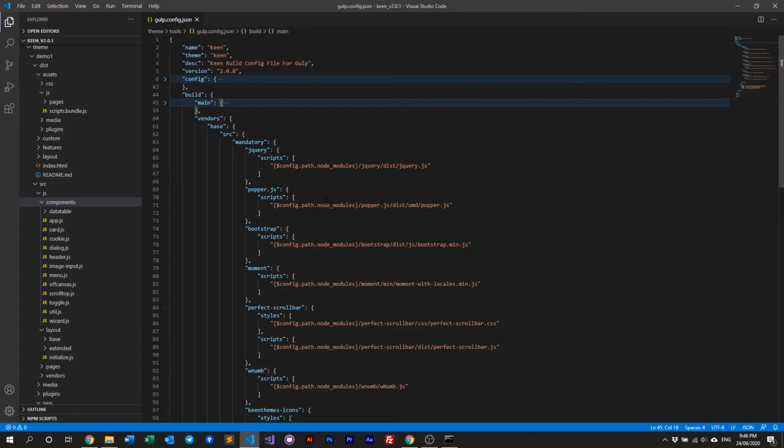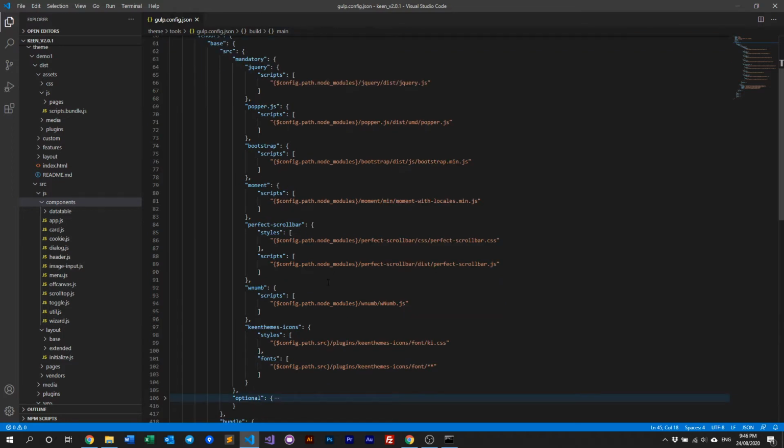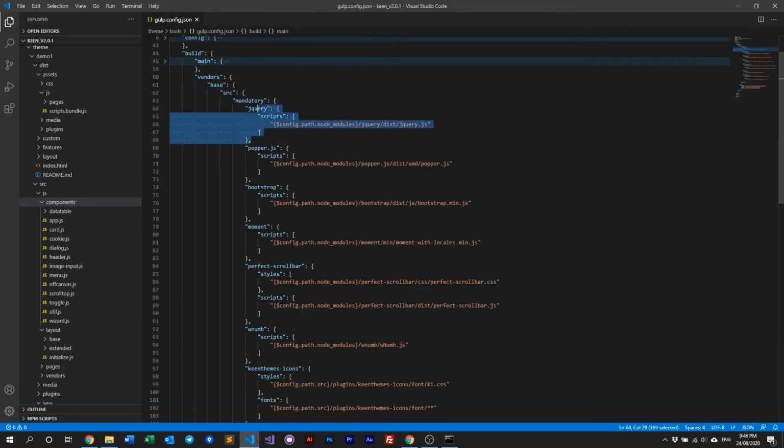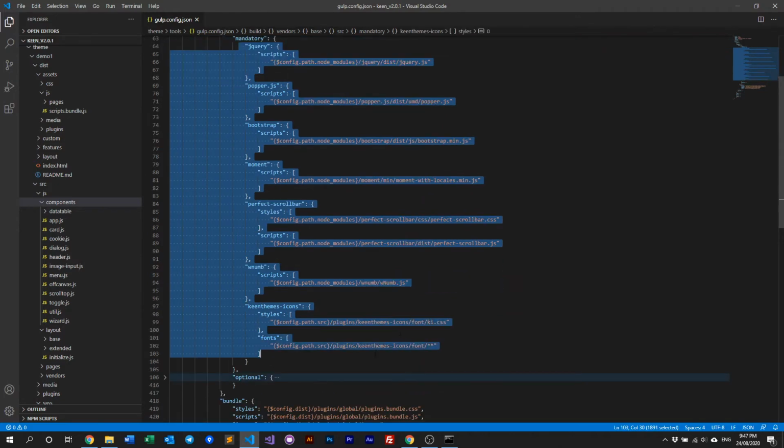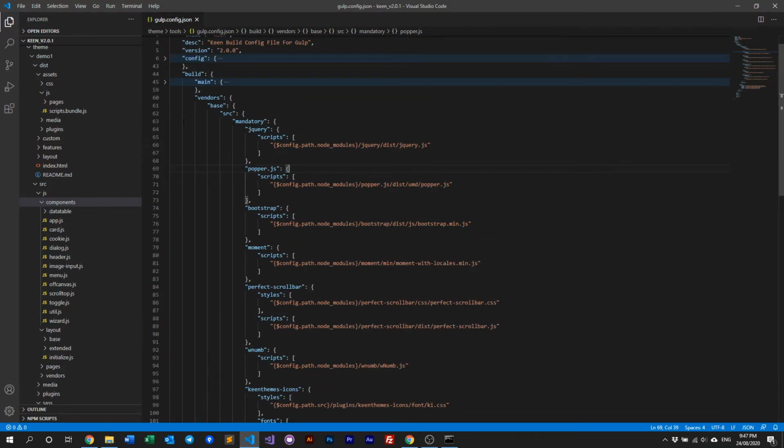Mandatory are plugins that Keen uses all the time and is required for Keen to be functional. If you remove one of these, for example jQuery, most likely Keen will stop working. So we highly recommend that you do not remove anything from the mandatory plugin list.